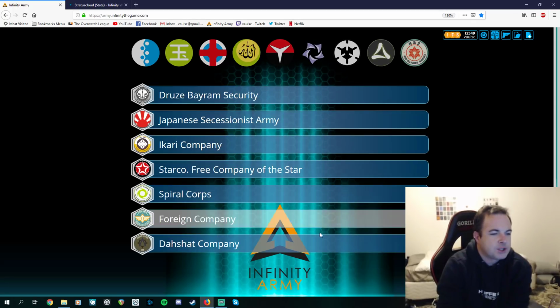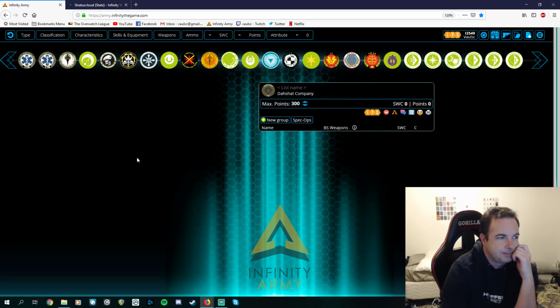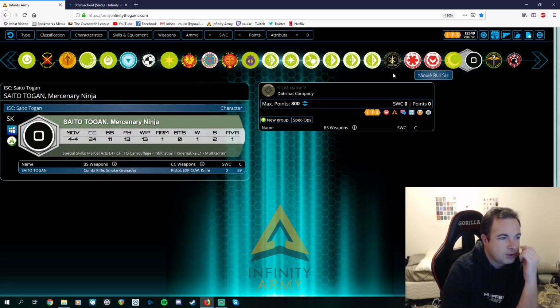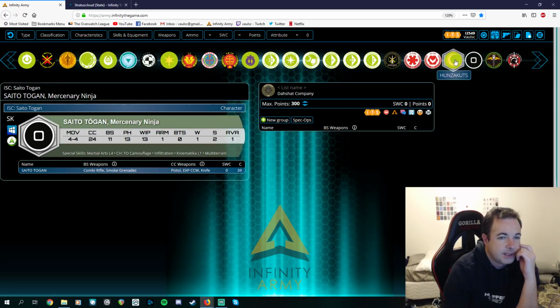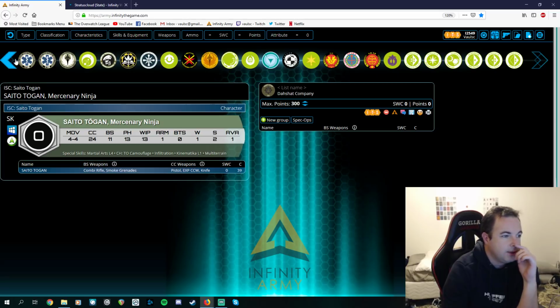Why don't we do the Shark Company next? Because I played a little bit of the Shark Company recently. And one thing I learned from that game, obviously, is that Saito Togan can't be a specialist in this sectorial. But that's okay, because we can definitely have a Hunzakut in there. So let's try and build a really decent list for these guys.